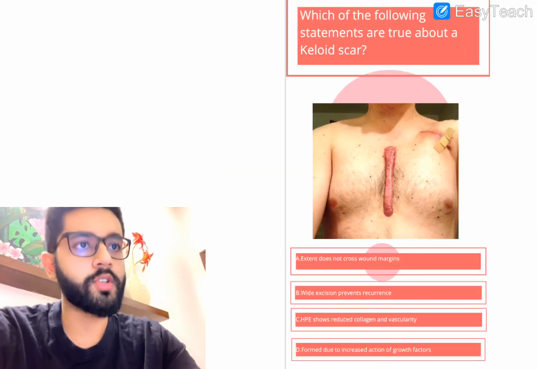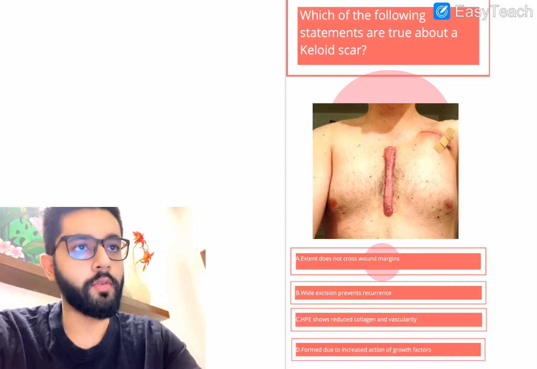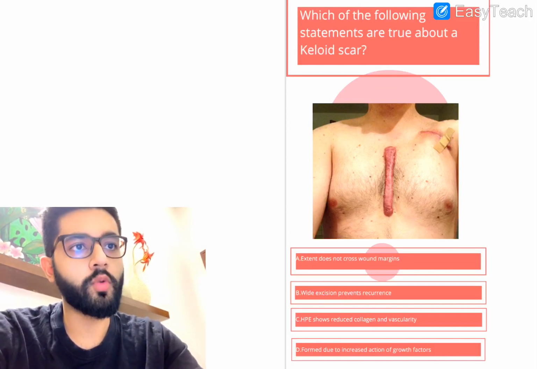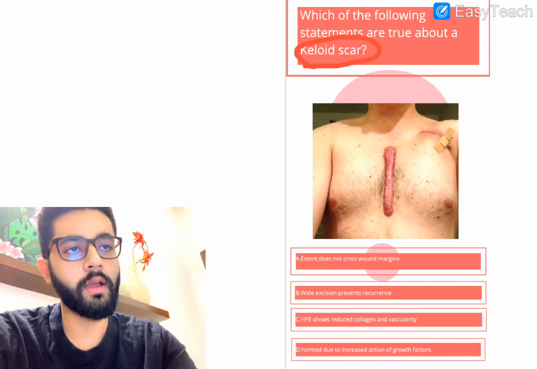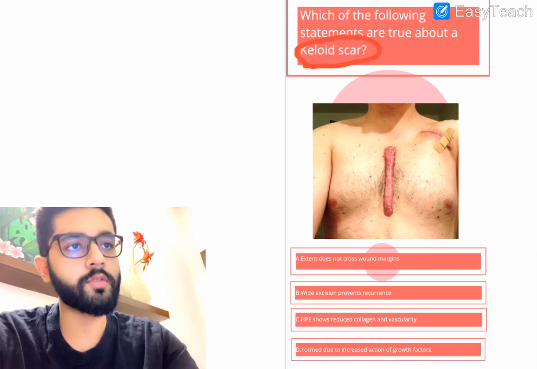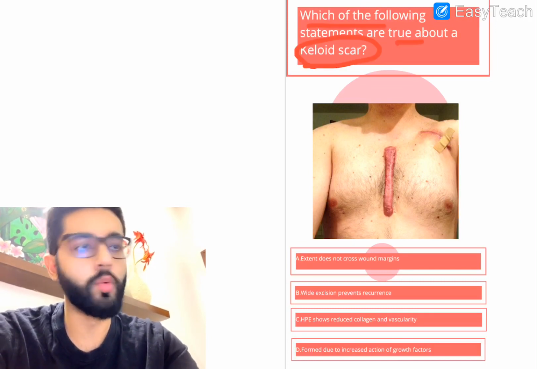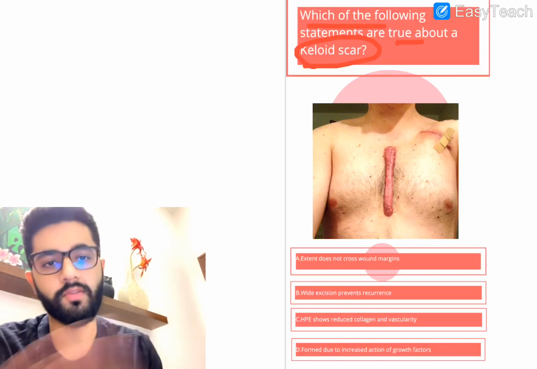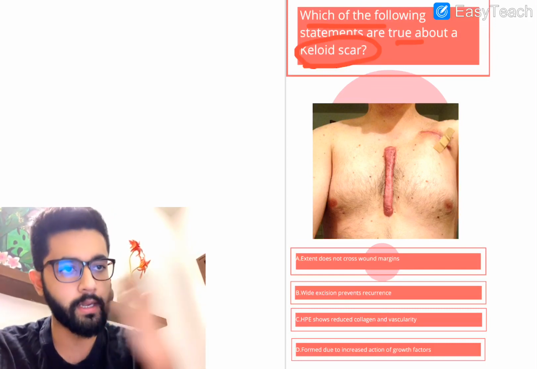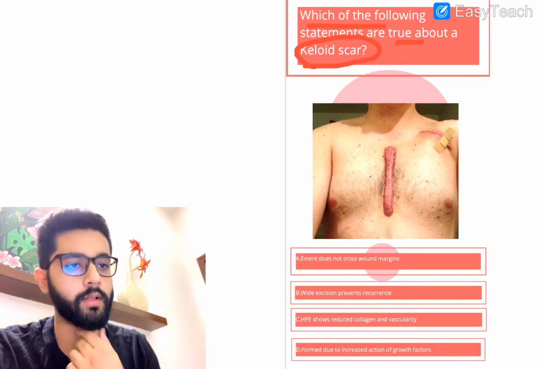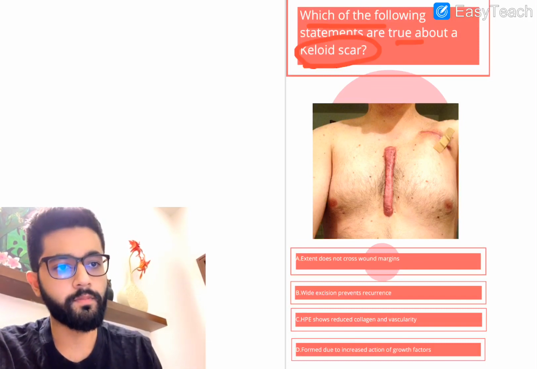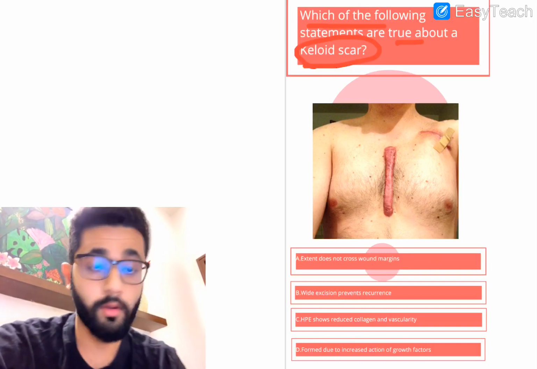So the next question, and the last question for today, which of the following statements is true about keloid scar? So keloid, another high yield topic, but I also added this question because "which of the following is true" is a common theme. So which is false, which is true, all are common themes in NEET. So practicing them helps you answer. So let's get to it. 5 seconds. Sorry, I didn't read the options.